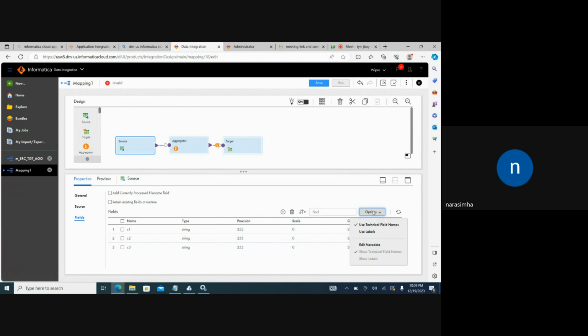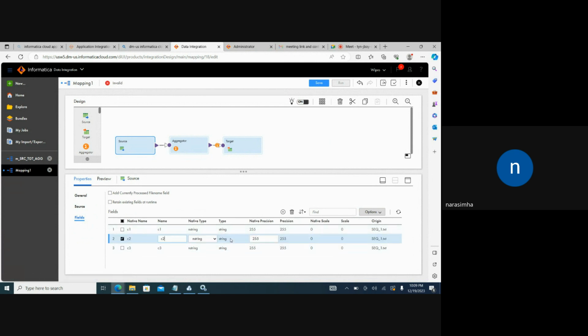Then click on edit metadata. Now the second one, C2, specify the type as integer. And the first one, C1, you can also specify as integer. Yeah, that's it.